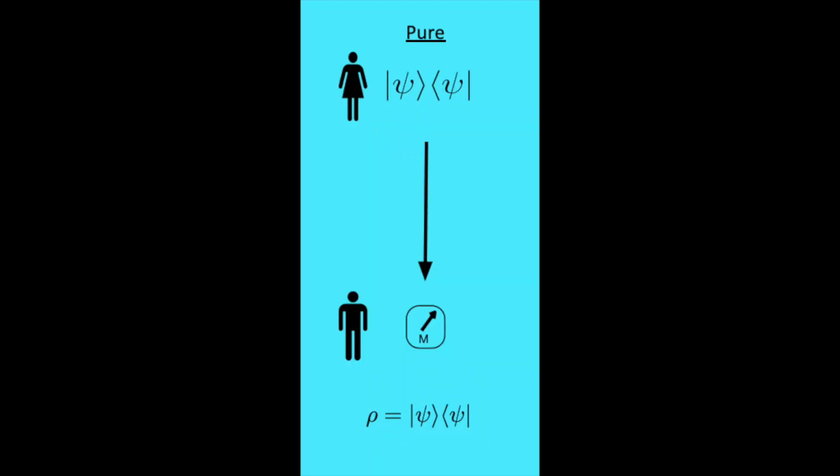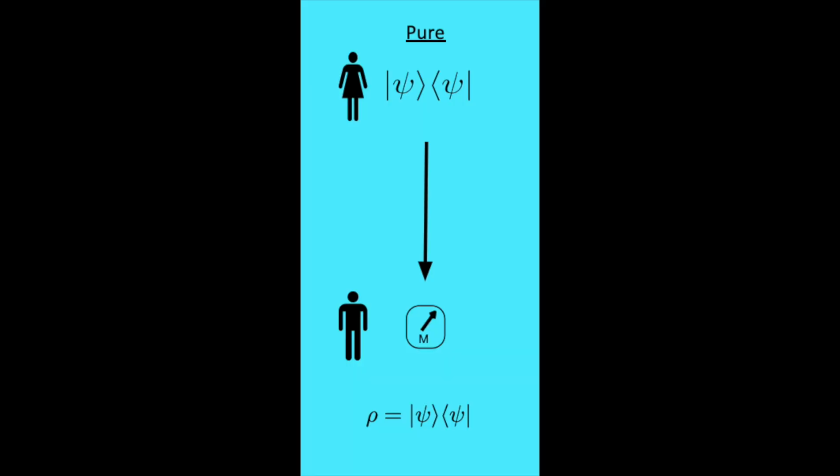Because the state itself is a vector in Hilbert space, but it's also a projector. You can treat it as a projector. So that's what it means. There exists at least one measurement for which the outcome is certain. Another way to look at it is when Alice is sending Bob a quantum state, and she's sending the same quantum state every single time, then Bob knows with certainty that the statistics of his observations will be consistent with the knowledge that he has. He has a vector in Hilbert space, and he's using that vector to construct classical probability distributions to make predictions. So he knows for a fact that the statistics of his observations will be consistent with this vector. That's what it means to have perfect knowledge, or for the state to be pure. Bob knows with certainty which state is responsible for the statistics of his observations.